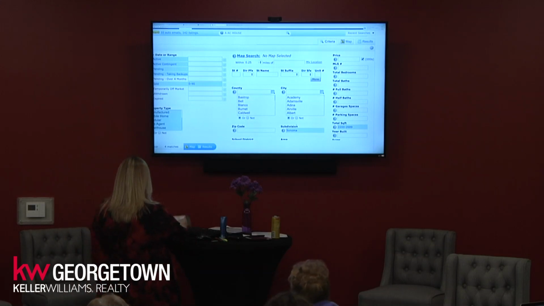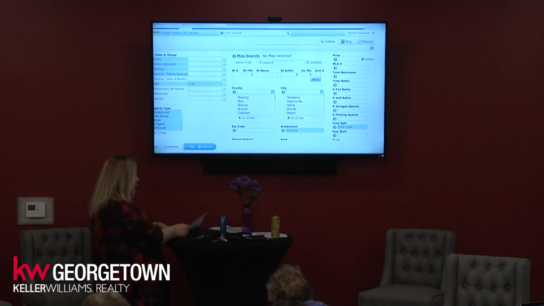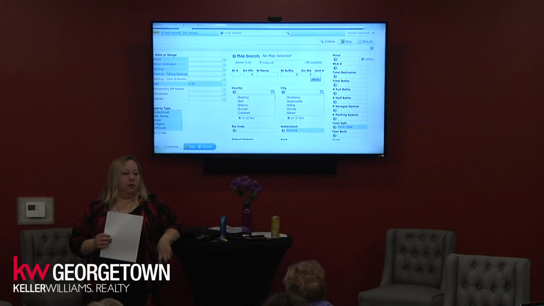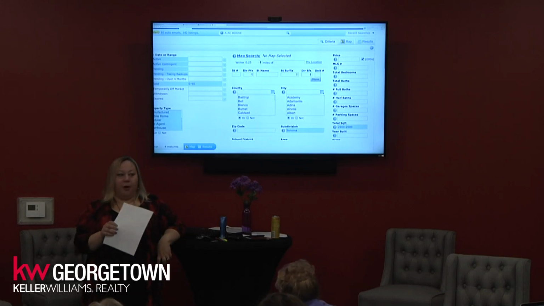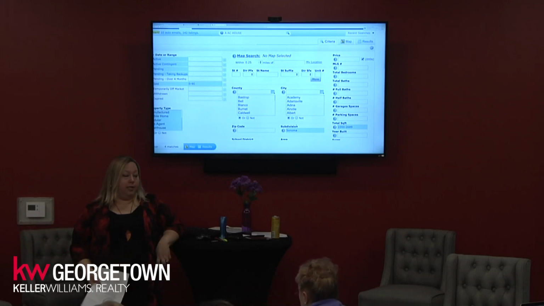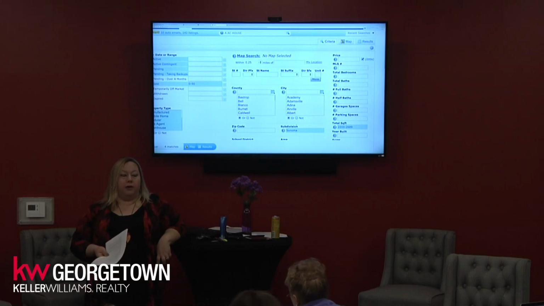Okay, so the next step it's talking about here is to go in and put age. Why would you want to search for age? Give me some examples. Just like you mentioned, if it's constructed new in an old neighborhood. Perfect, correct. If you're in a historical neighborhood and you do a new build, and let's say the next door neighbor is a new build and you're pricing yours, you're going to want to know what they're selling the new build for, right? Why else?